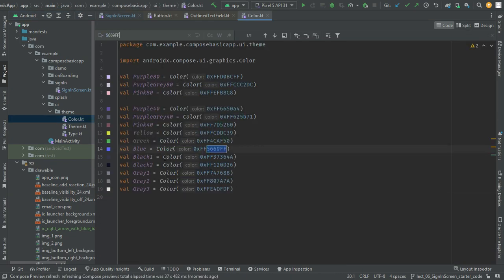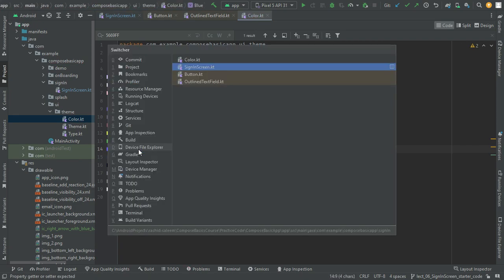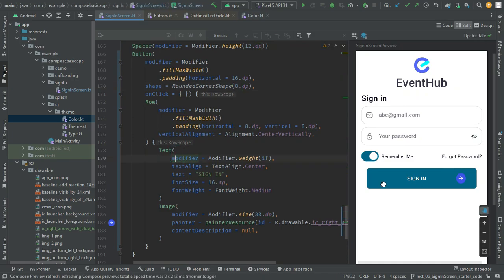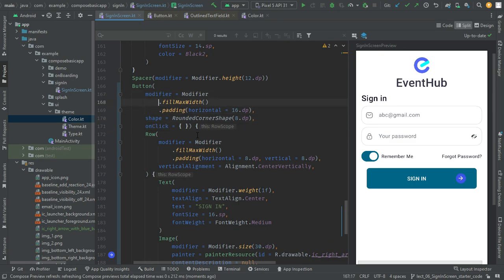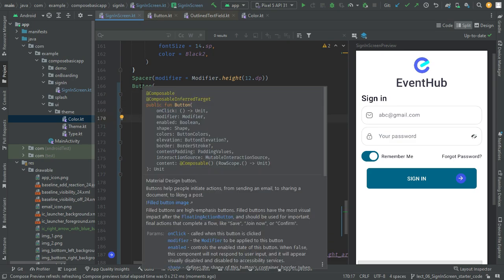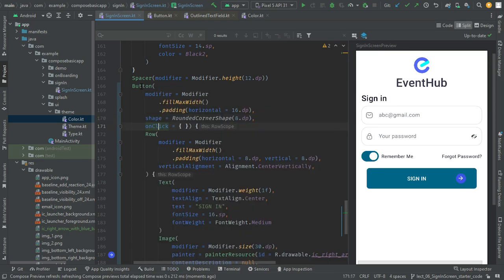Yes, this blue color exists here, so I will use this blue color as the background color of this button. So I will set the colors property.